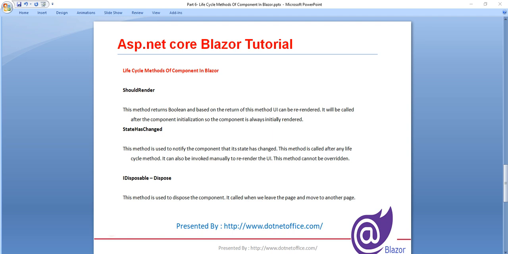It can be invoked manually to re-render the UI. This method can't be overridden. And finally comes the Dispose method. It is used to dispose the component, and it is called when we leave the page, or when we leave any Razor component.